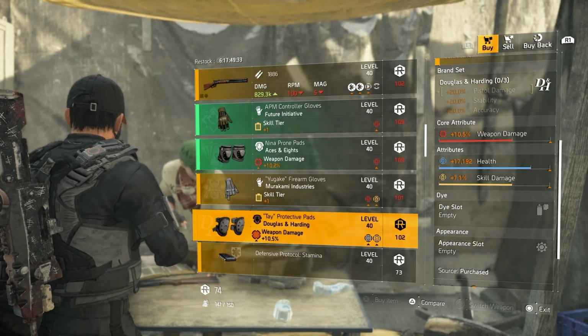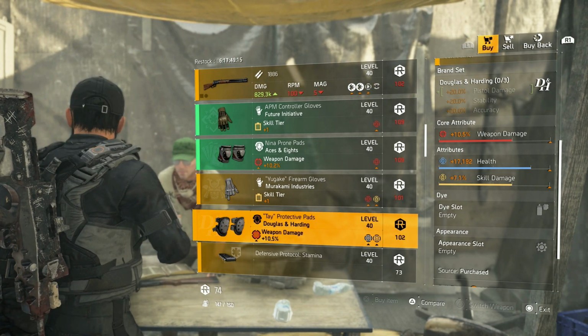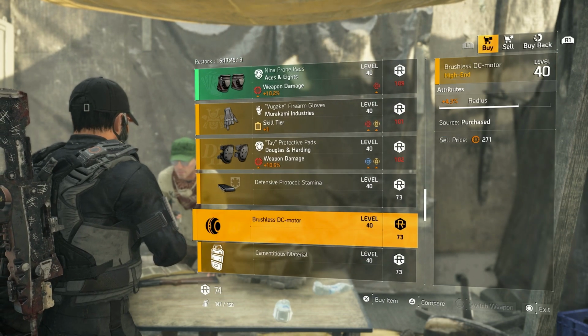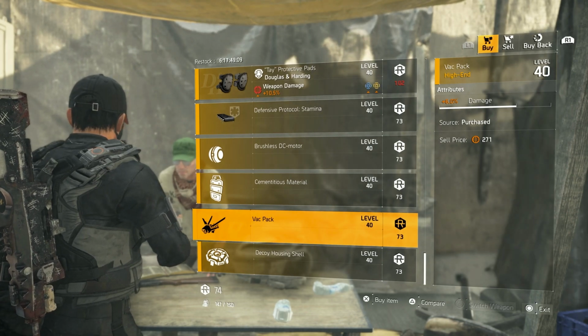Over to the knee pads of Douglas and Harding. Rainbow Roll, not the greatest one, so please leave it here. Same as for the mods. Go for the open world. Go for the open world vendors, or go for the summit. Never buy them in the DZs.